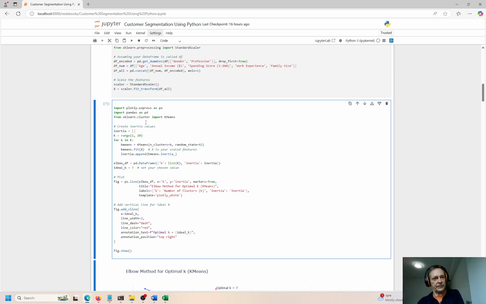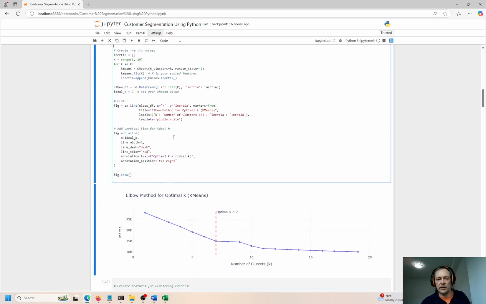So because this is customer segmentation, I'm going to do some basic and a few not so basic clustering techniques. I'm going to use k-means clustering. I like to start with this one. This is probably the simplest one to set up and understand, but it does have its limitations. Because of its simplicity, it tends to really work well with data that's round or has kind of a round shape. If your data is long and stretched out, vertical or horizontal, or has a very complex pattern, k-means is probably not the best solution, but I'm going to take you through it and show you why it could work, but it's not really going to work in this case, okay?